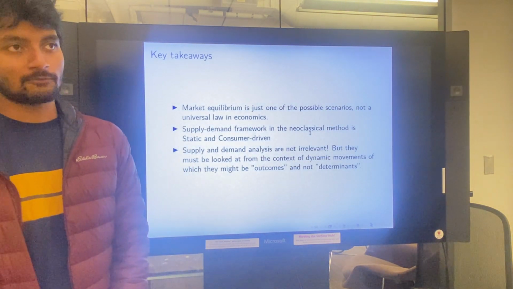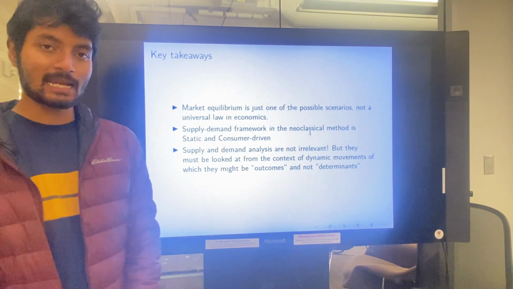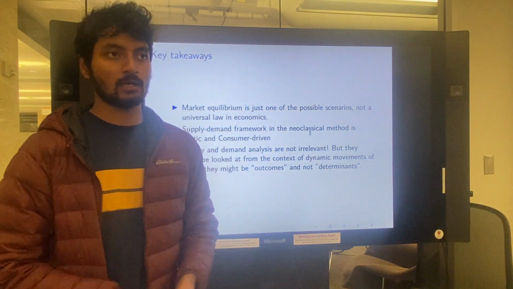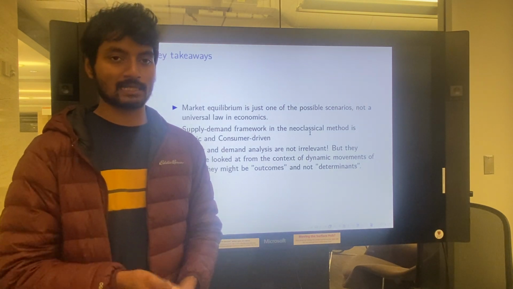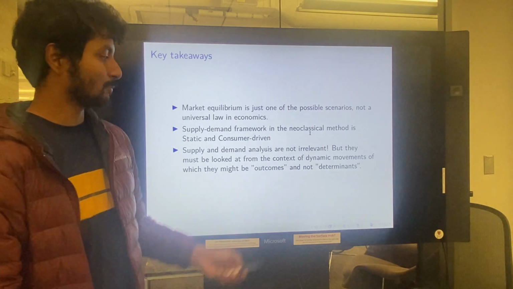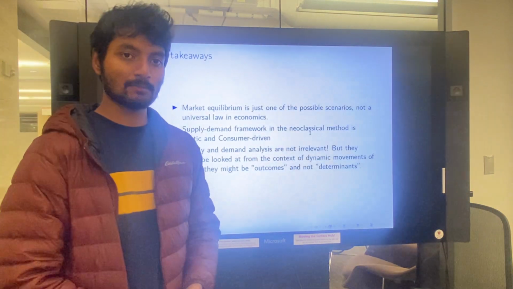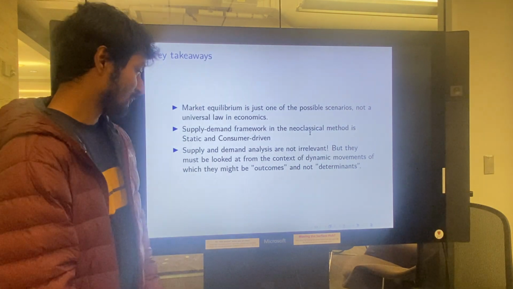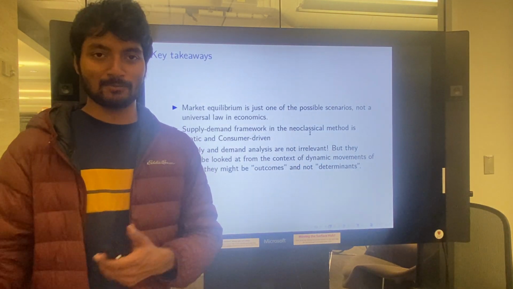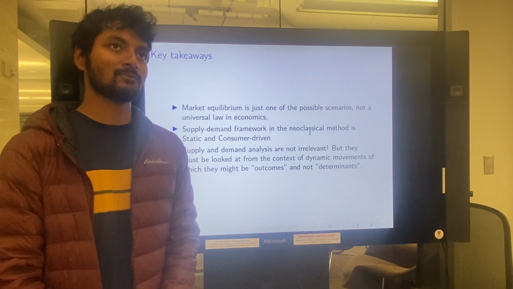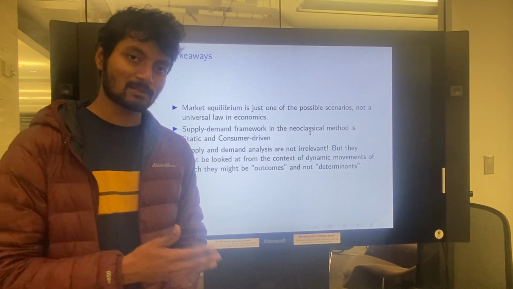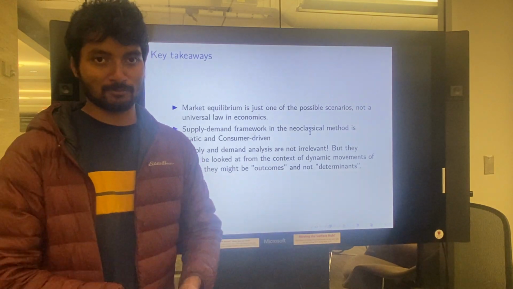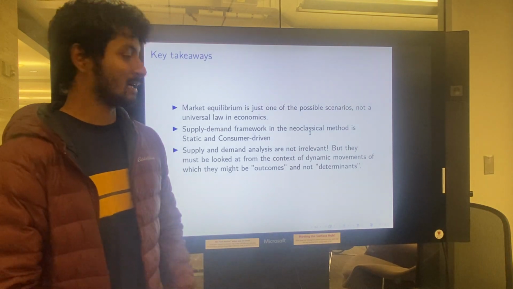The supply-demand framework that we saw, we just discussed how static it is and that it is consumer-driven. The idea is that the consumer is sovereign to this entire framework. The demand for products is decided by the consumer, and that is what determines how things change. However, and the third point is going to emphasize that a little bit, supply and demand might not necessarily be the determinants of how the economy functions. In fact, they might be outcomes of the way the economy has functioned. Now, if you look at the examples we had discussed before, if you notice that there is a downward spiral in demand, that might be an outcome of the way in which herd behavior is prevalent throughout the economy. So it is not necessary that it is a determinant.